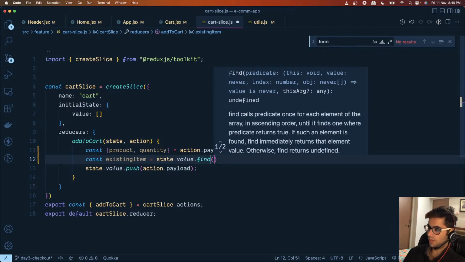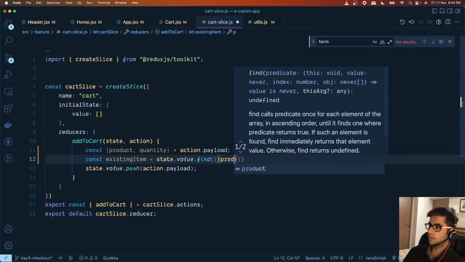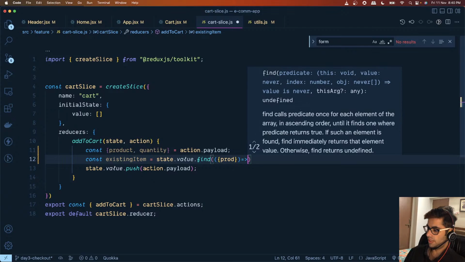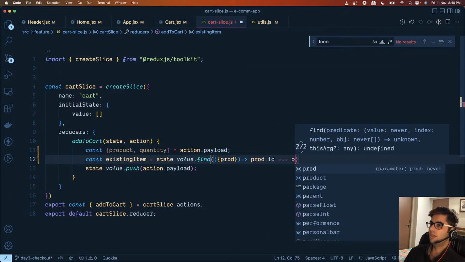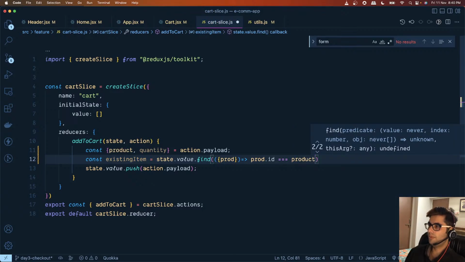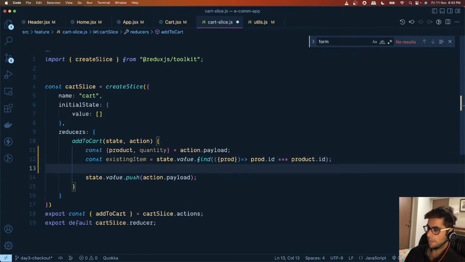We need to find a prod, right, where prod.id equals product that we are getting from the payload. If there is a product with the matching id, that means we have an existing item.